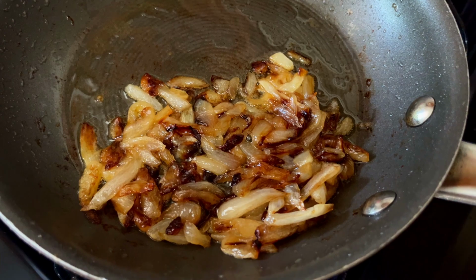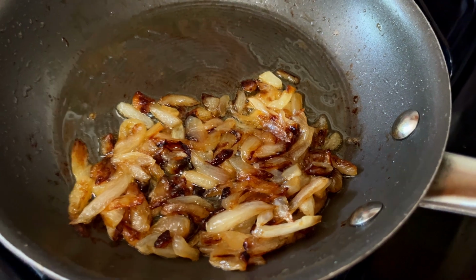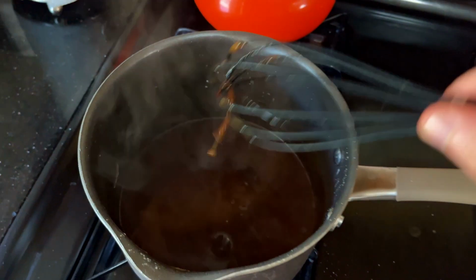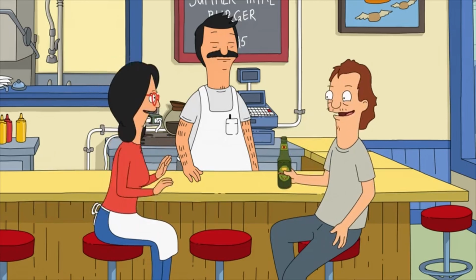What language is that? Let's check back on our onions, which are starting to get sticky. Give the au jus a few more stirs, and I can say it's all coming along together nicely. Oh, yay! Oh, I love it!